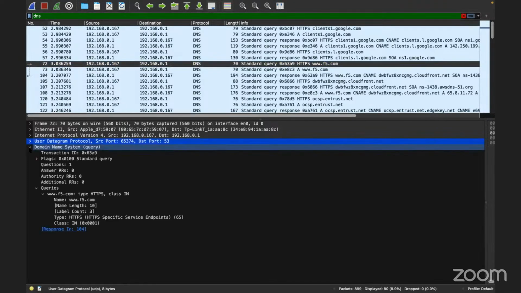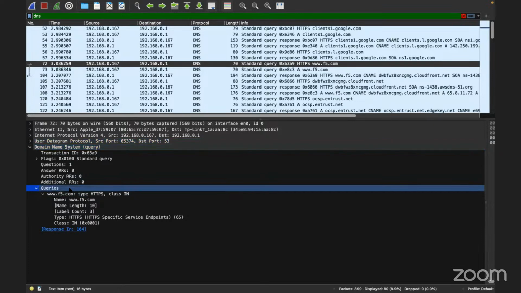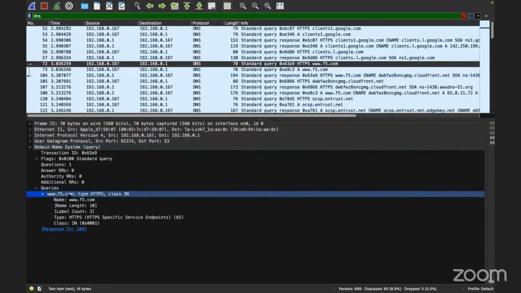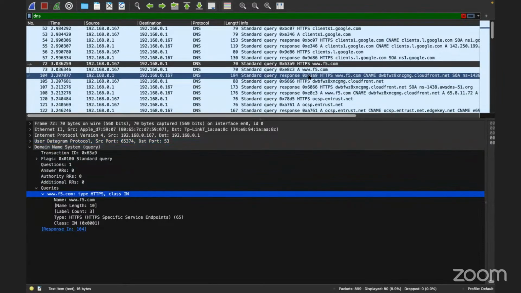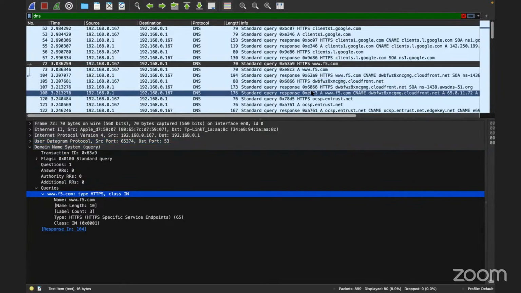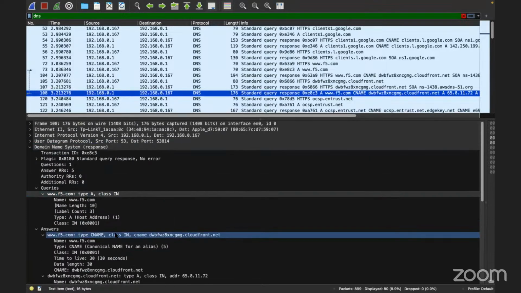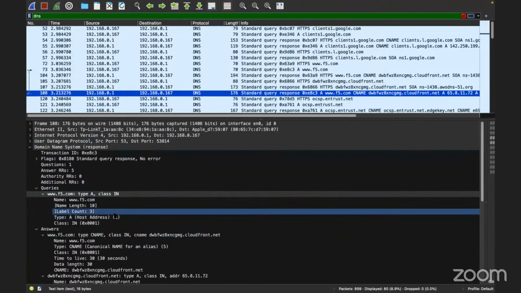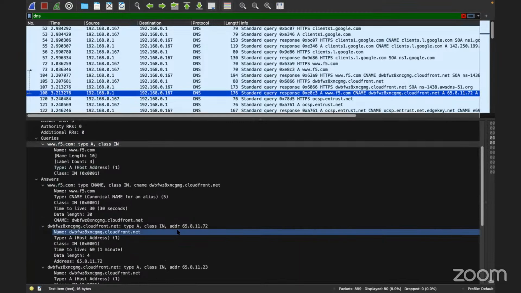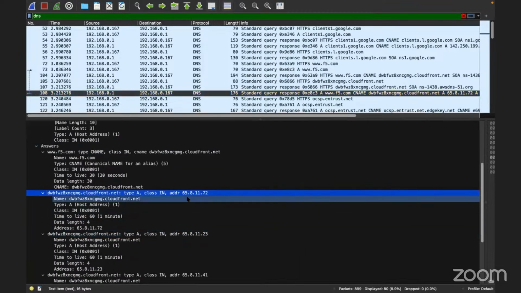After that it is DNS, which is layer 7, and I can see the protocol is DNS. It's a query for www.f5.com. Now we got a response, and we can see the answers. We got one of the IPs, 65.8.11.72.